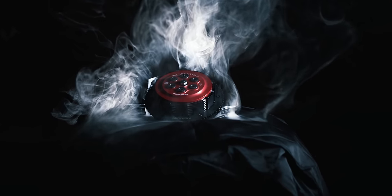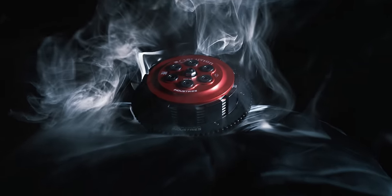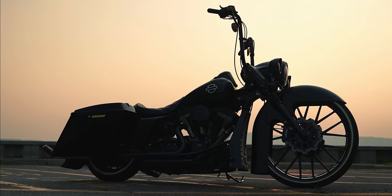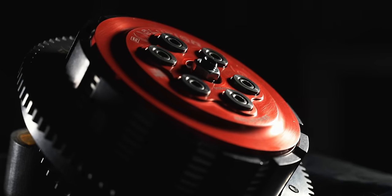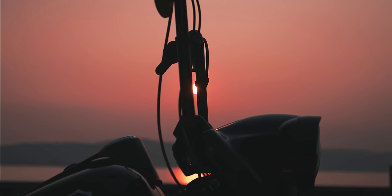So I think everybody that has looked up clutches has eventually come across this Diamond Terminator clutch. Call up Evolution Industries, I'm like, what's the deal with this Diamond Terminator clutch? He's like, yeah, it'll handle pretty much anything you can throw at it. Rated up to 220 horsepower, and that's a modest number. He's like, you got a choice between the medium springs and then the red springs, which are full power.